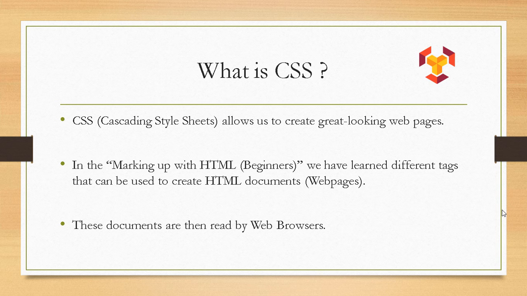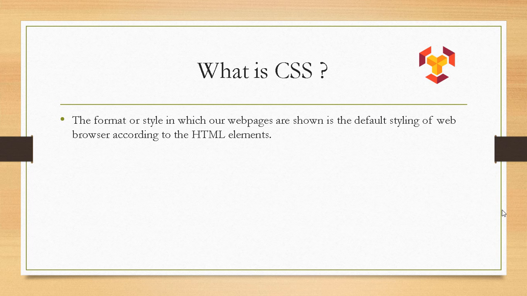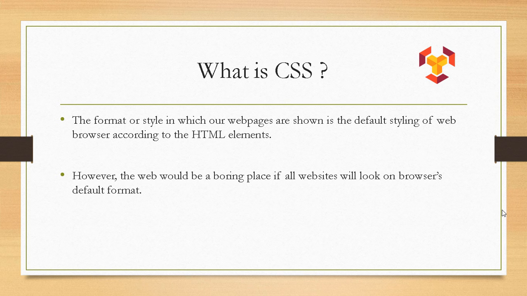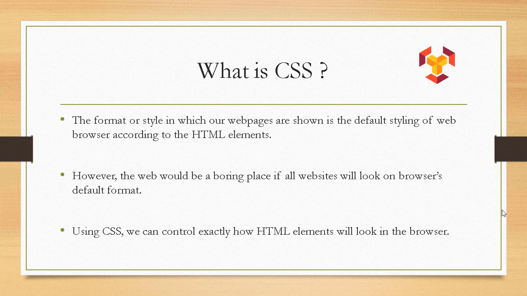Now all the documents that we created in the previous course were read by web browsers. The format or style in which our web pages are shown is the default styling of the web browser according to the HTML elements. However, the web would be a boring place if all websites looked like the browser's default format. Using CSS, we can control exactly how HTML elements will look in the browser.